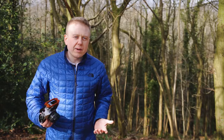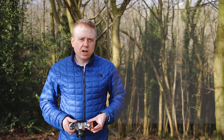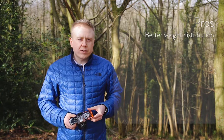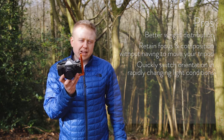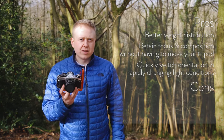That's really it with an L bracket — it's a simple bit of kit. Before I bought one I didn't think I needed one and thought it was a superfluous purchase, but I've never looked back. Every time I have to go back to the quick release system, where you put the camera on the plate at the bottom, I've always found it frustrating and I always miss the use of an L bracket.